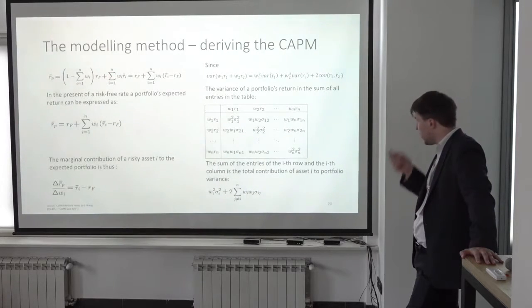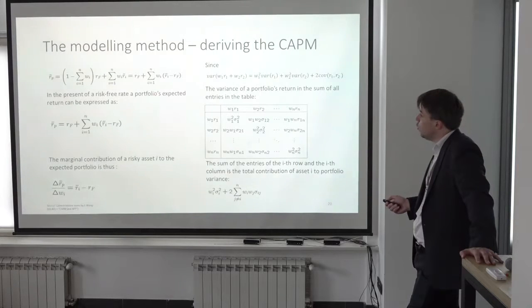So in the presence of a risk-free rate, you can write the return on your portfolio as the risk-free return plus the sum of the weights of assets i times the difference of the return on i minus RF, right? So you can see why this equation holds. You simply combine the two equations, and then the expected return on your portfolio would be this. This should be pretty simple so far.